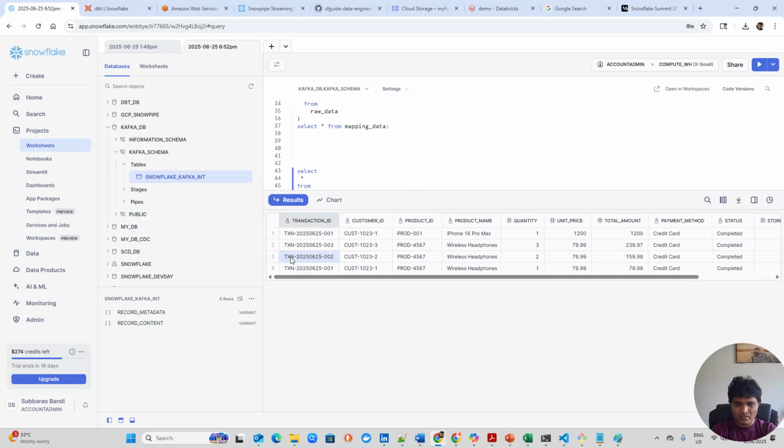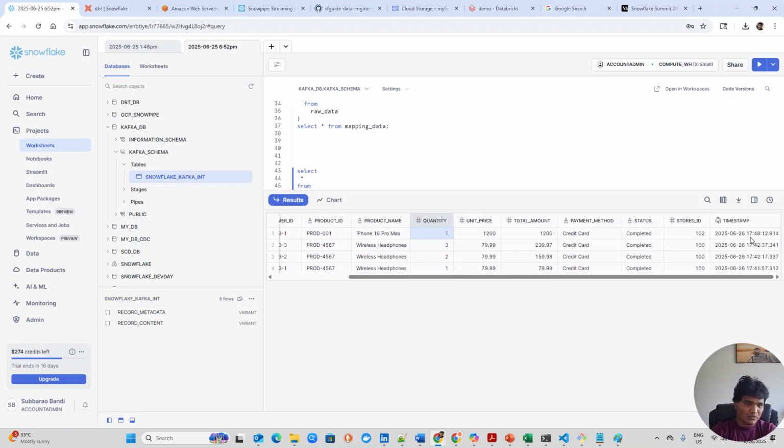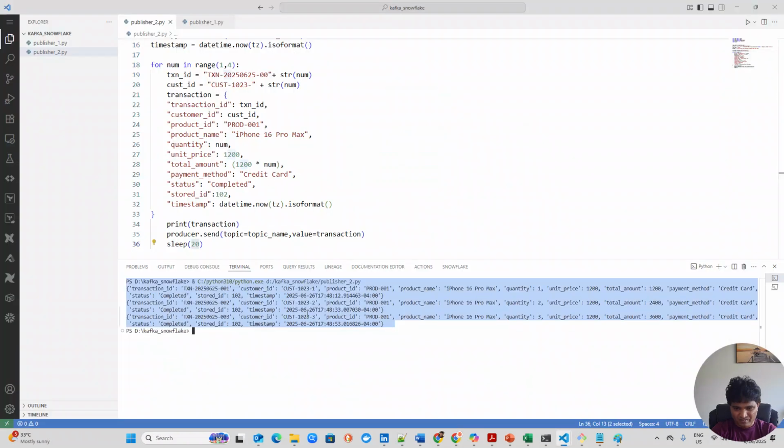The last three records should be the previous transaction, from the previous producer, and this one. See here, iPhone 16 Pro Max is the latest record from the second producer, and the time here is 5:48:12. That is what we saw as the first record here, 5:40:12 here.